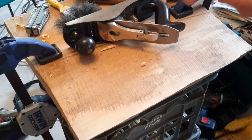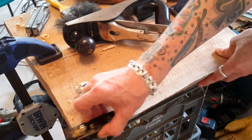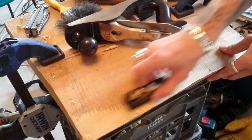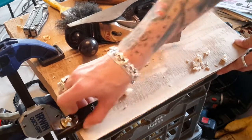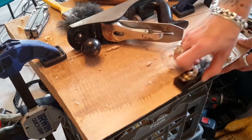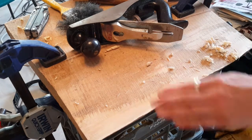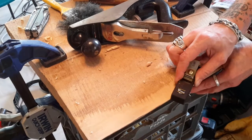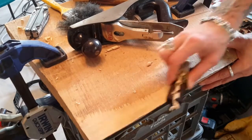Now this thing, on the other hand, is amazing. These things cut on the pull, and as you can see, the shavings that you get from it are incredibly fine, and the finish that you get with this thing is like 280 grit sandpaper. Now it also works on the push as well, but not particularly well on my... Well, actually, no, that works pretty well.